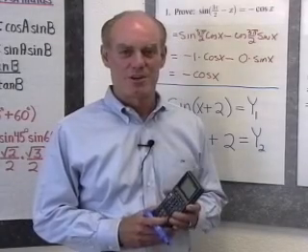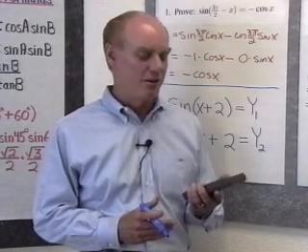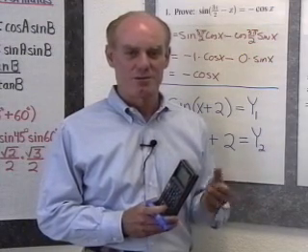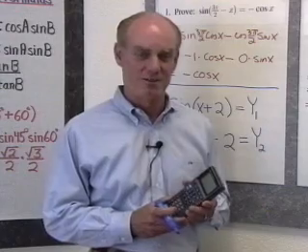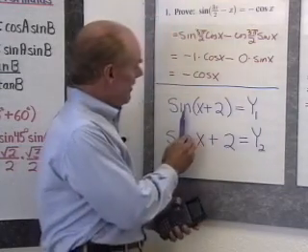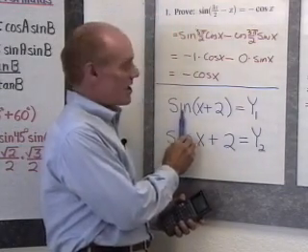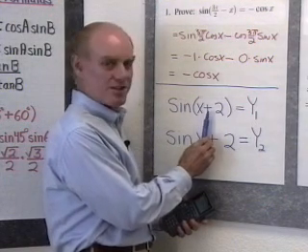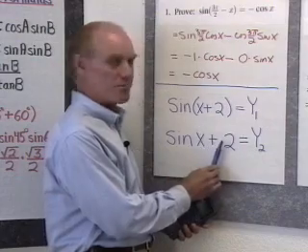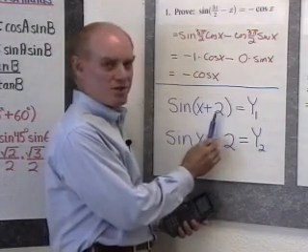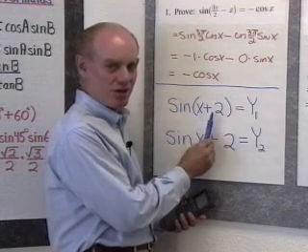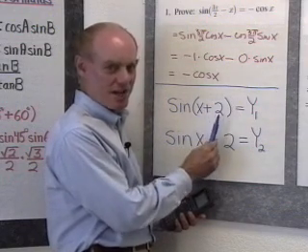Before we leave this section, I want to take a minute and use the graphing calculator to give a little more evidence that these expressions for the sine of A plus B and cosine of A plus B are in fact the correct expressions. If I look at the expression sine(x plus 2), what I want to see first of all is that this is not the same as the expression sine x plus 2. Sine(x plus 2) in trigonometry, from what we know from this section, has to be sine x cosine 2 plus cosine x sine 2.